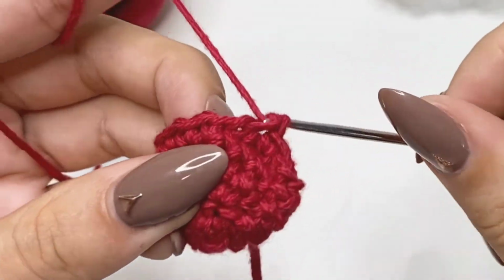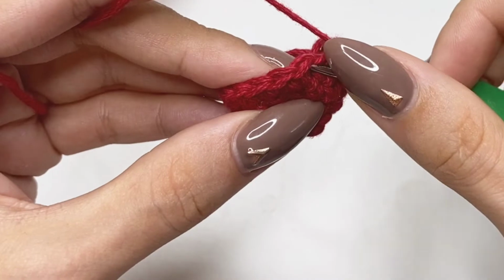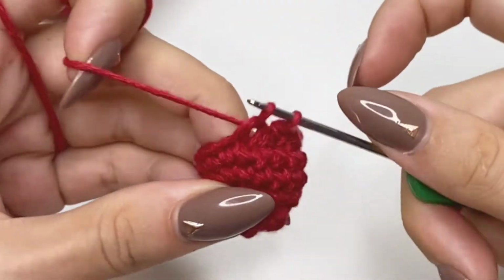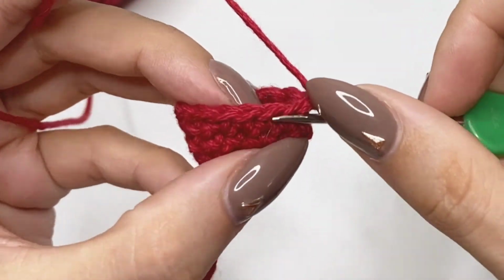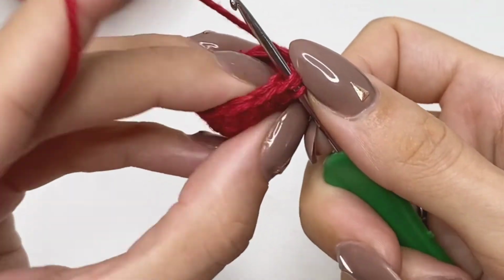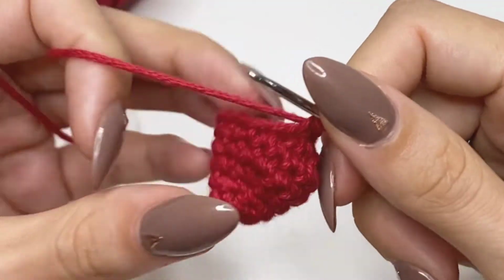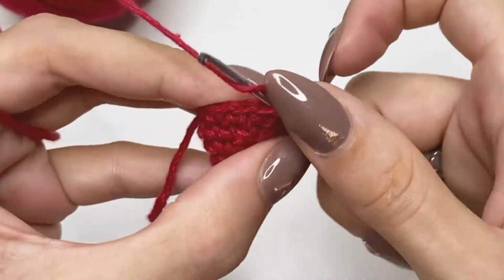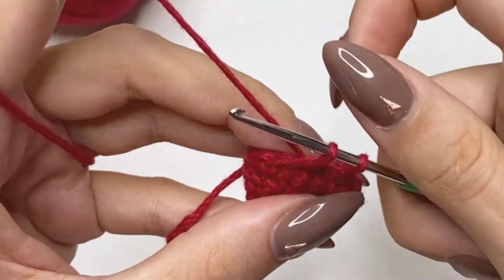And you will end up, if you do everything in the same way, with 7 stitches. Those are the beginning stitches practically. And the hole is going to be quite tiny, but it's going to be perfect to insert the pillow stuffing or anything that you might have at hand, which can honestly be just a little piece of tissue. It can also be a piece of scrap fabric that you might have lying around.